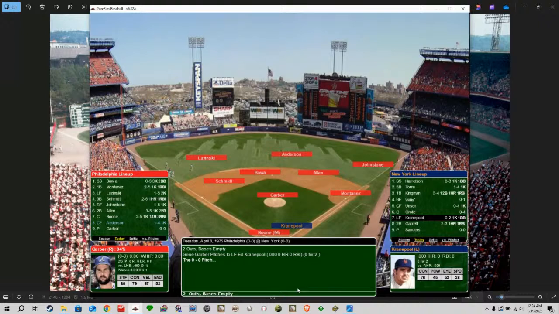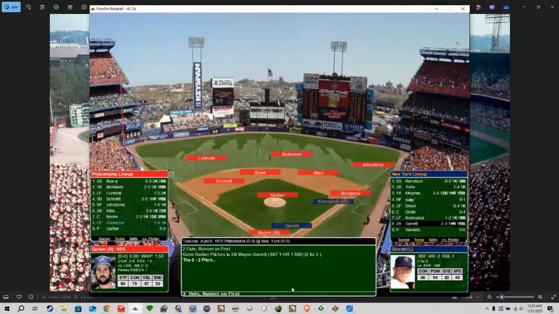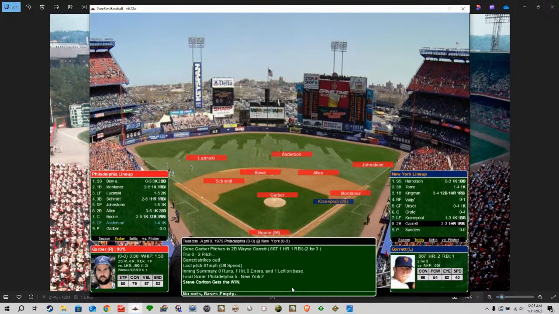Kranepool, nothing for 2 with a strikeout and a walk. Kranepool cuts in the first pitch, and this one into the alley and right center field, and Kranepool makes the turn at first and holds. So here comes Wayne Garrett now, but even a home run's not going to be enough. And the 0-2 pitch. And Garrett strikes out. Off-speed pitch from Garber, and that's your ball game. Philadelphia takes this one from New York 5-2.